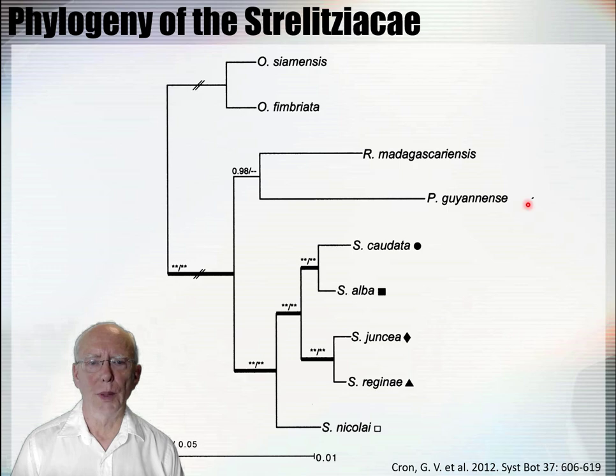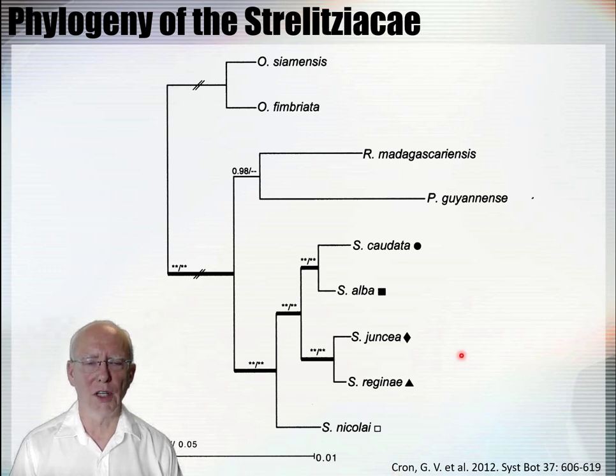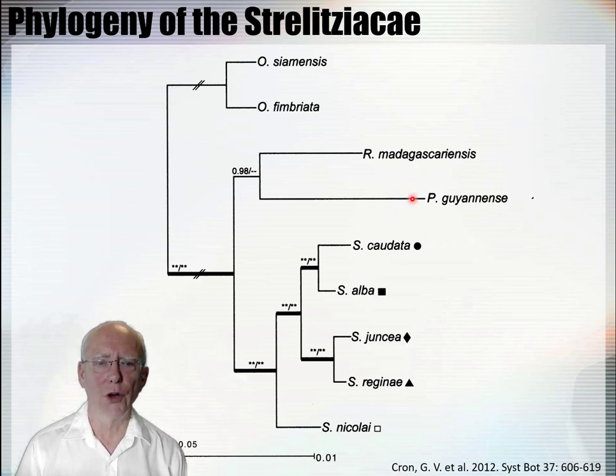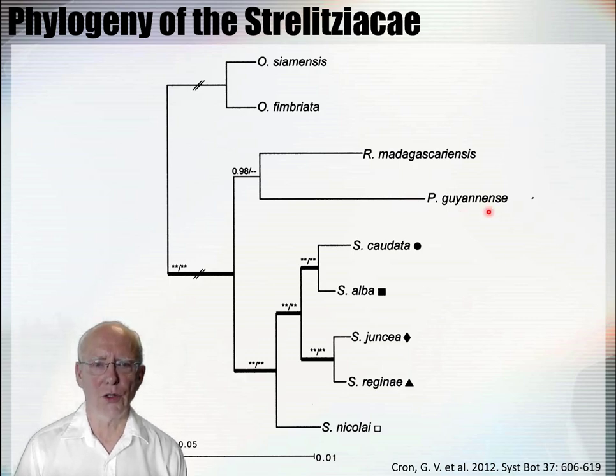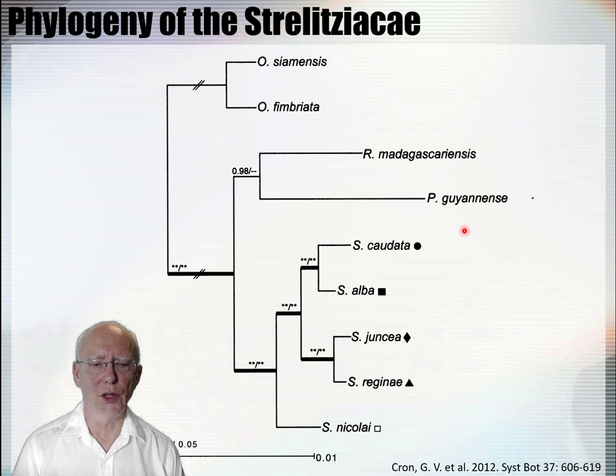This conclusion is supported when we look at Kress et al.'s recent phylogeny of the Strelitziaceae. We see in this group that Phenakospermum comes out here as sister to Ravenala, and thus, if we were to plot any characters on this tree, the characters of the inflorescence structure, for instance, we would see that the structure of the Phenakospermum inflorescence is a reversion, or even more correctly here, is a uniquely derived character for Phenakospermum within this group. So we have, it looks like, a good character uniting Orchidantha and the Strelitziaceae.